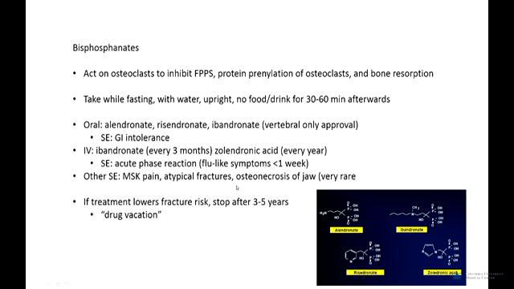There's this thing that happens, osteonecrosis of the jaw. It's very rare, but apparently a lot of elderly people think that this is what happens all the time. Apparently this is a big thing for patients to get over, as they think their jaw's going to fall out, and that doesn't happen. So tell your patients their jaws are going to be fine.